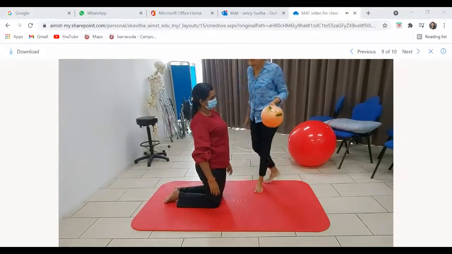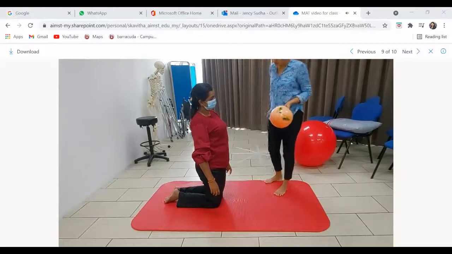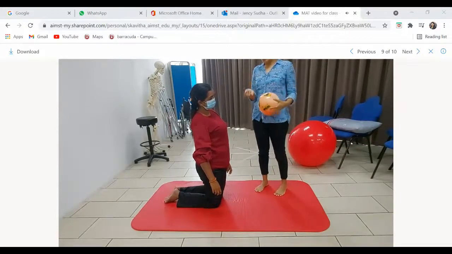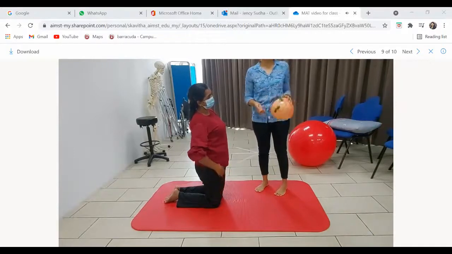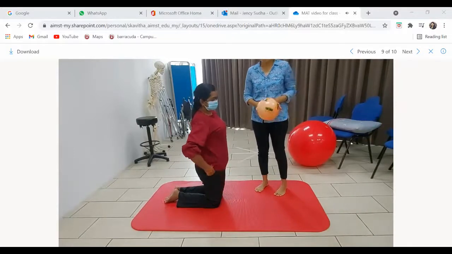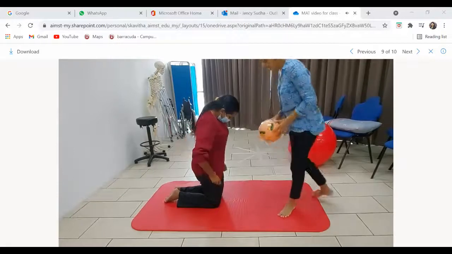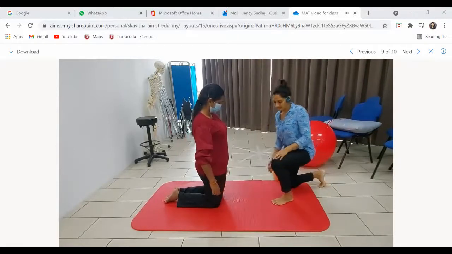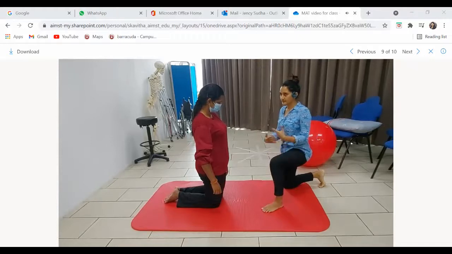So dynamic is done. Then if you want the skills, you can do fine skills, counting the pebbles, or maybe writing on a board, something like that can be done. That's a skill. Okay. So from here, imagine if she's successful in this, then next is the half kneeling position.